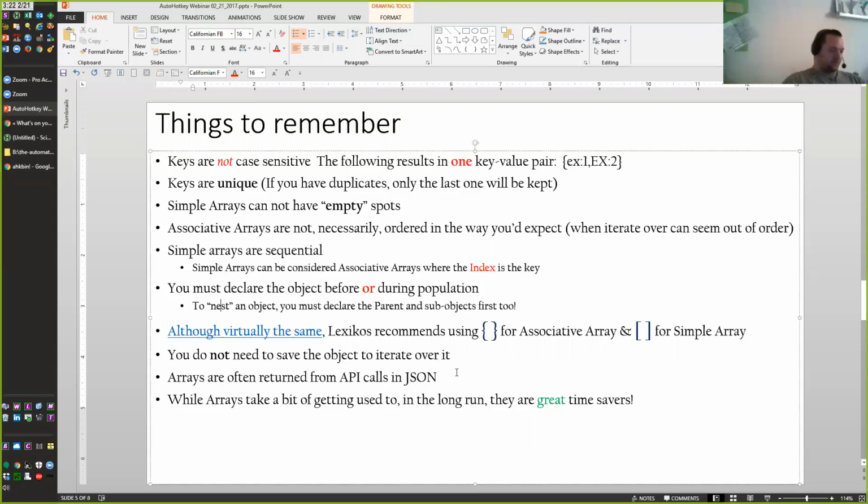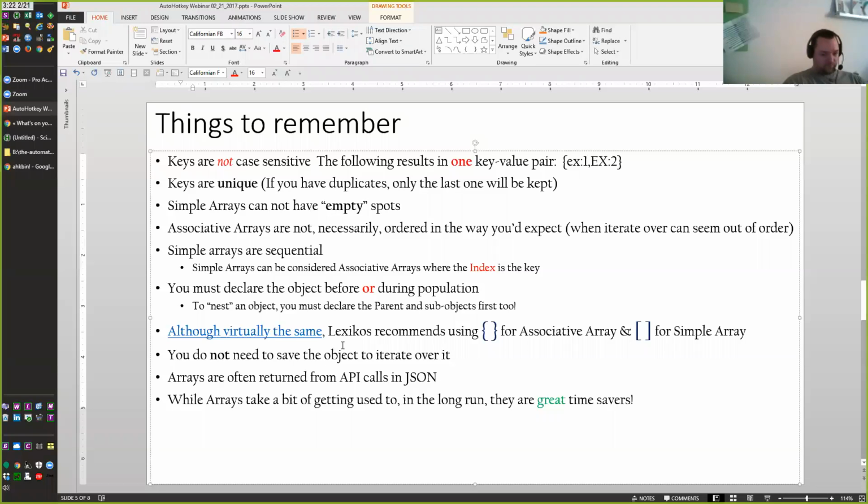Yeah, and that's probably a thing that AutoHotkey normally lets you do, assign something to a variable on the same line. But here you need to use a little bit more strict coding practice with the objects and the arrays, because you actually need to at least think about declaring the object. Because yeah, you can still do it on the same line, but you need to at least do it.